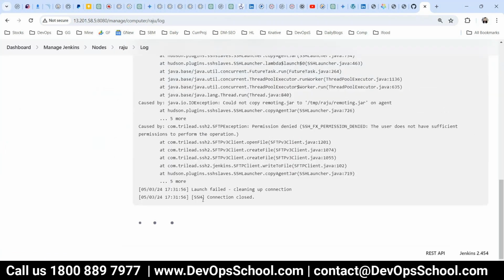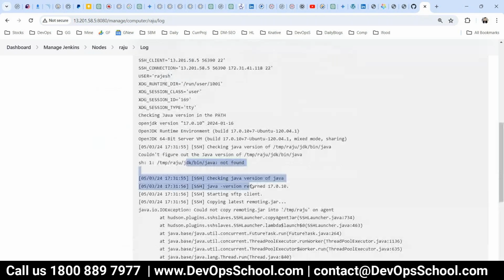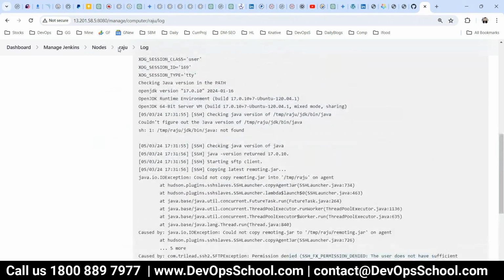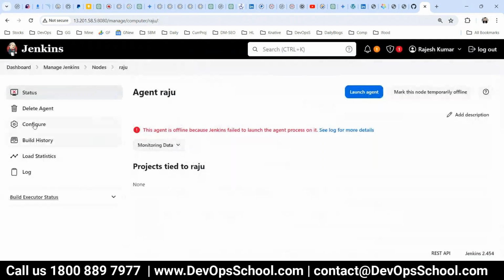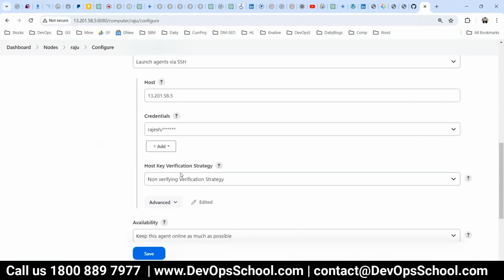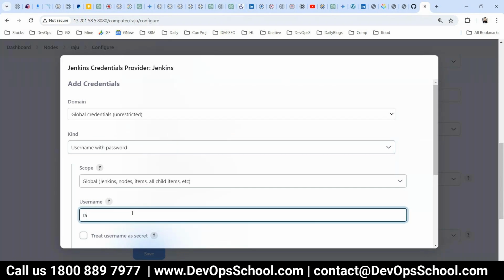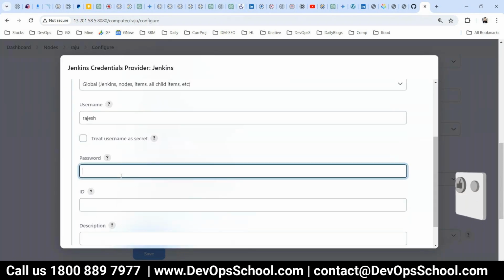There is a problem actually. Permission denied. So maybe the password got changed. Let me check that. I need to check the password actually.